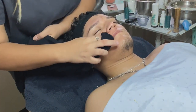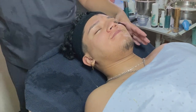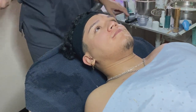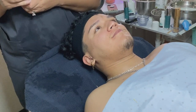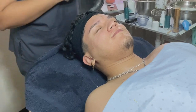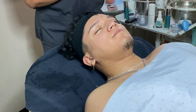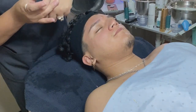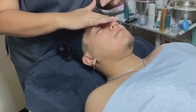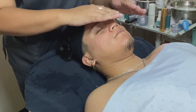Next, I use the Professional CBD B3 Facial Mist from Glymed. It has Vitamin B3, which is known to soothe irritation, reduce the appearance of redness, and improve the overall appearance of skin tone. I am finishing it off by applying the Ultra Hydro Gel from Glymed Plus along with some SPF. This Ultra Hydro Gel contains 10 hyaluronic acid — it is a very light formula that melted into his skin very nicely.